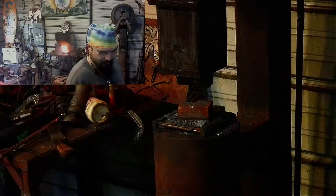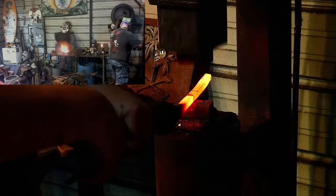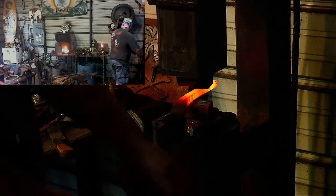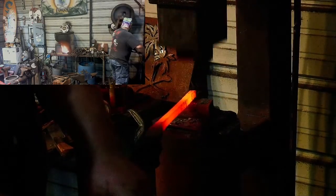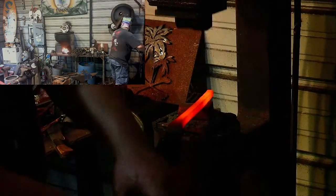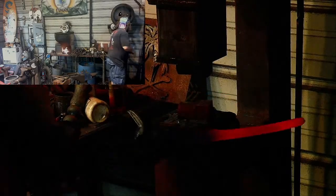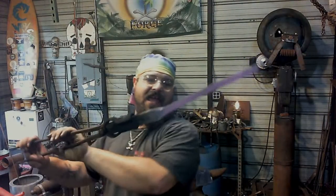Oops. Spin it around and grip it from the other side. But yeah, just a couple heats. And I've gotten half of it already. Wow.